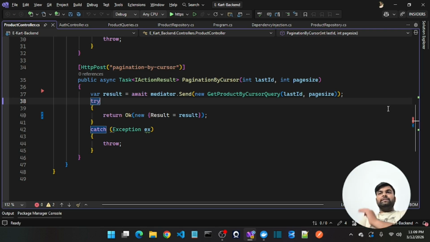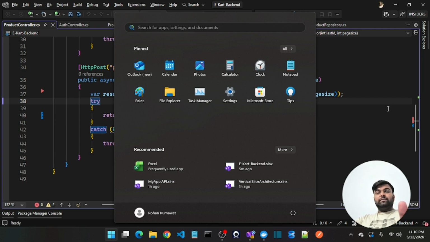Okay, so this is the pagination API, and in this pagination API we will apply Redis caching. Definitely, guys, you will learn a lot of things from this video. So what do I have to do here? First we need the Redis server. We will just pull the Redis server into our Docker machine and run it in a container, and the same server we will use locally.